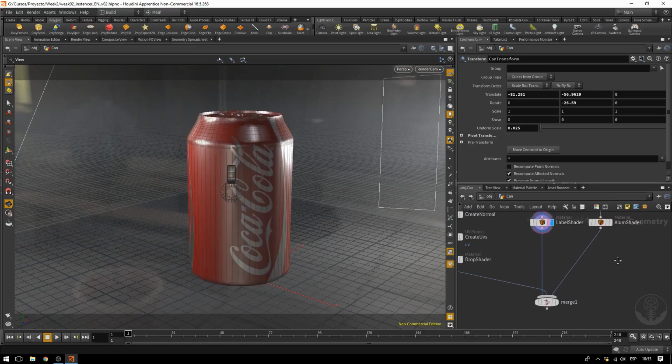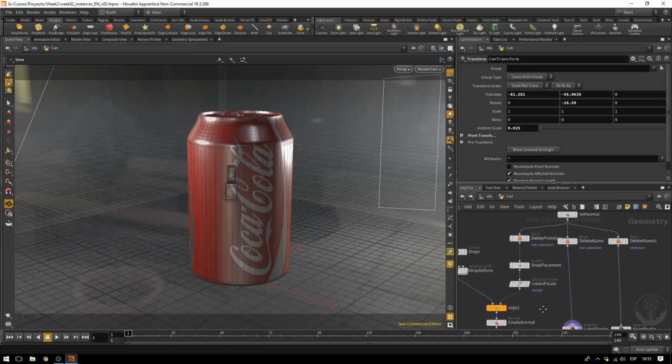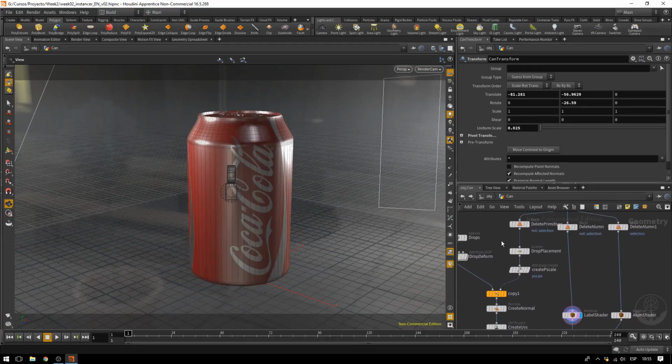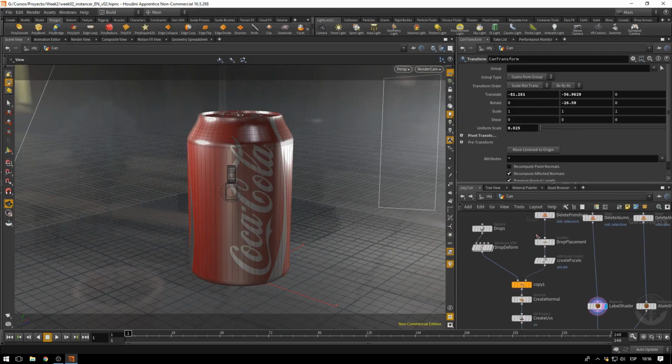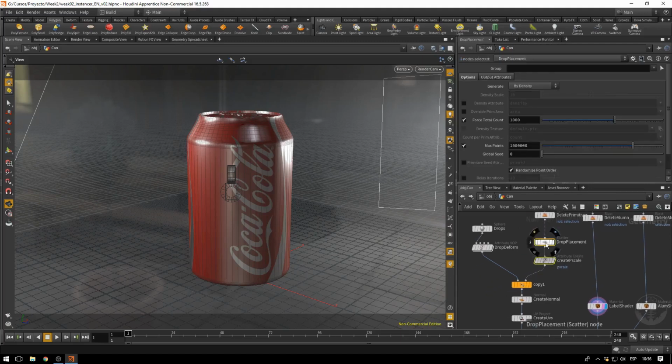Okay. So now this is simple. I will also work a bit the lights. I don't like how they are. I probably set up a little bit the environment light. Let's do that later. So okay, what we have here is medium scale drops.